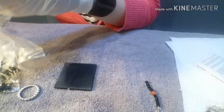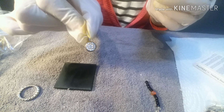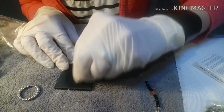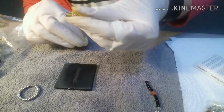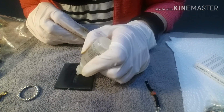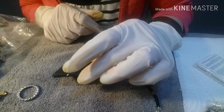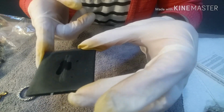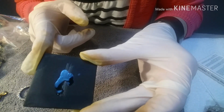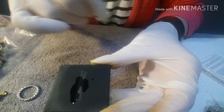And then we have a pendant that was marked. And this little pendant from my eBay haul. Yep, it's turning as well. Some of these aren't as dramatic. The silver in it isn't, the turning isn't as dramatic as some of the others. But it's got that bluish streaky threading through it.